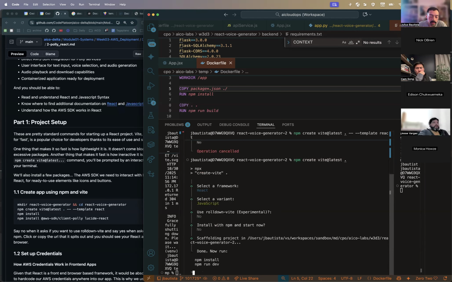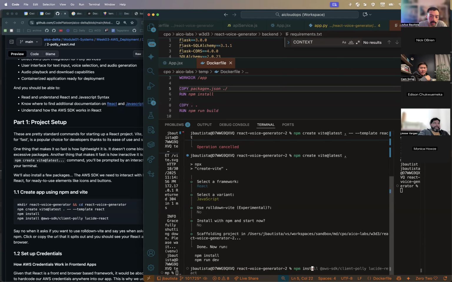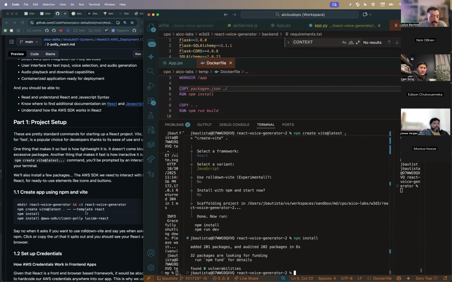Nah, I don't want to start because I have to run some additional install commands, right? So I'll do the install myself, and then I will install these additional packages. So what we're doing is we're going to be installing the Polly client taken from the AWS SDK. SDK stands for Software Development Kit.